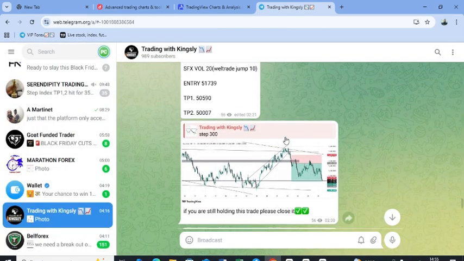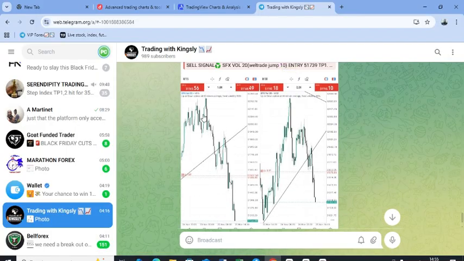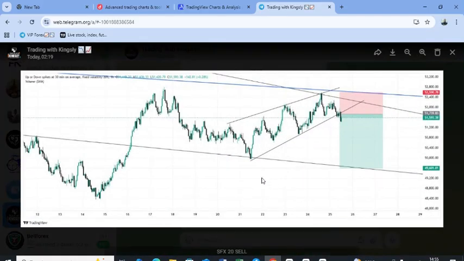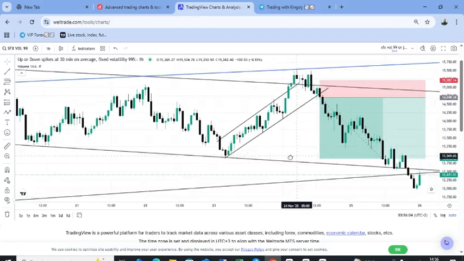All right, so this is just a simple technique. This is the SFL 20 that we gave today, and this is the one that we gave yesterday. So we look at it, guys. I guess this is the 30 minutes time frame, and this is the trade here. This is actually the trade that we gave, and it dropped powerfully.